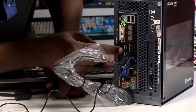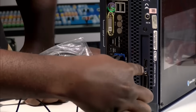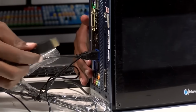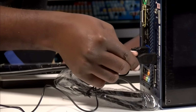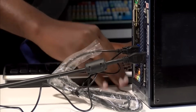There is another HDMI port on this, and then there is another one here. So this is the one that we have to insert your interface. For the interface. Yes. So these others are like your outs. Yes, they're displays with no audio on it. So you have to insert it carefully.